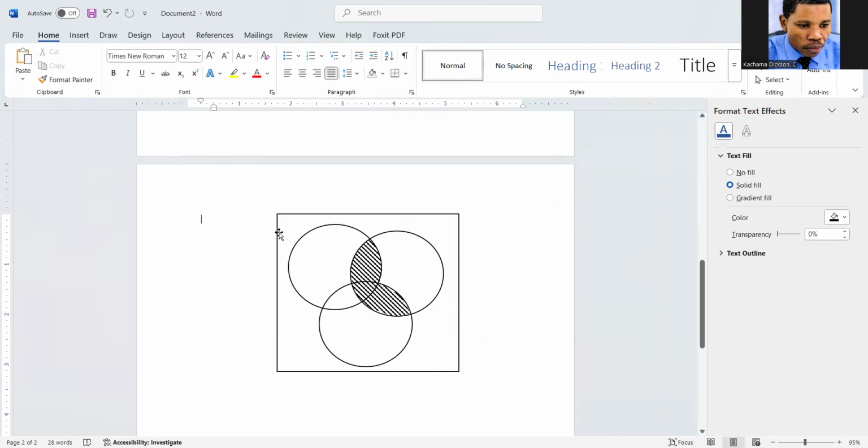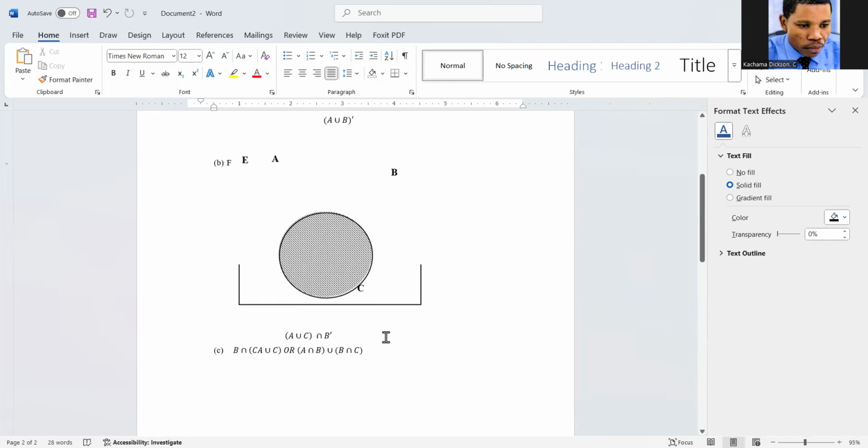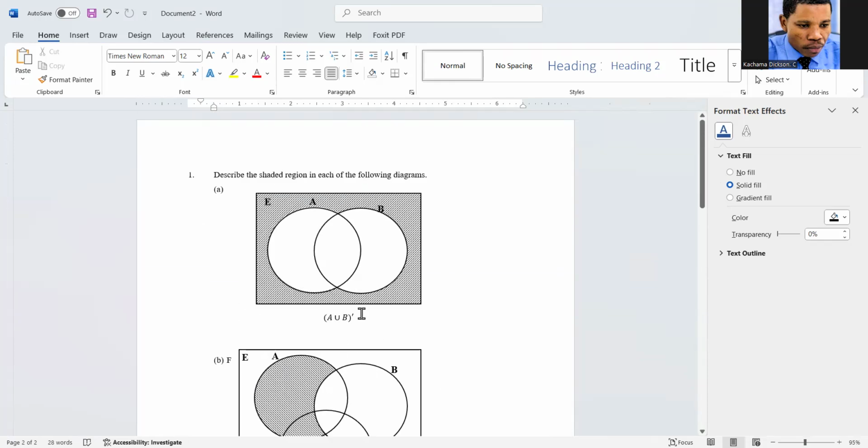And then you go ahead and write the letters using the text box. So this is the set B intersection A union C. So you can shade any other type of sets that you may think of just using these methods that I have demonstrated here.